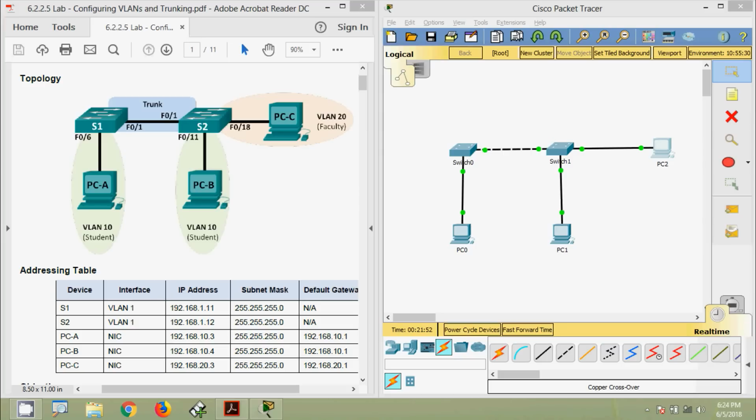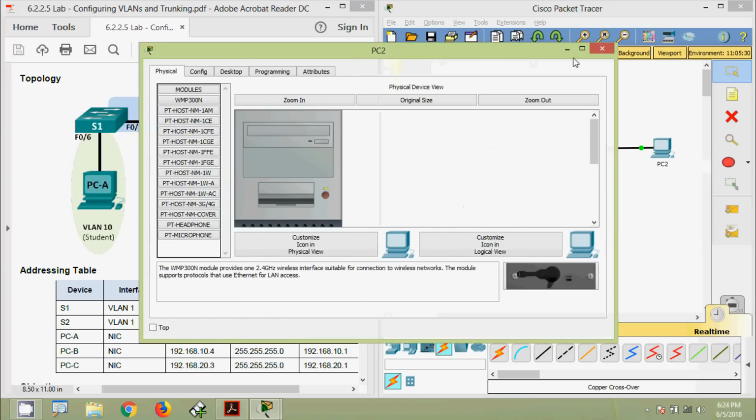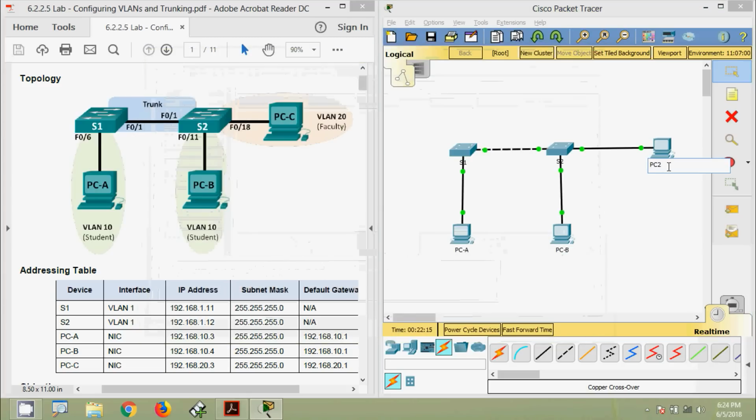Right. We will rename these devices. This is S1. Here we have S2. This is PC-A, PC-B, and we have PC-C. Also, we will label these port details.